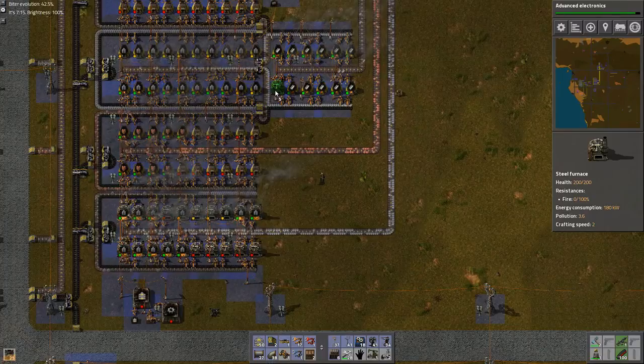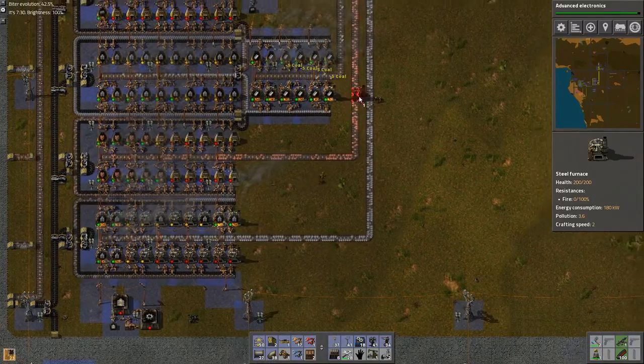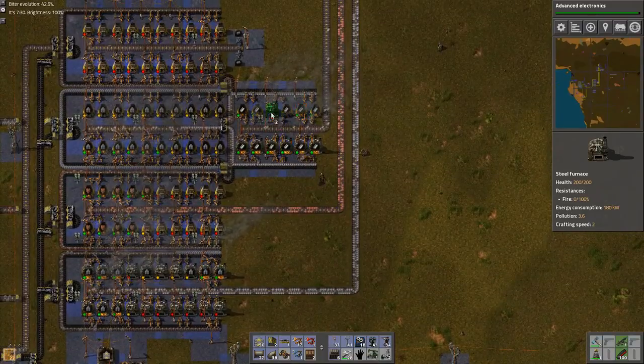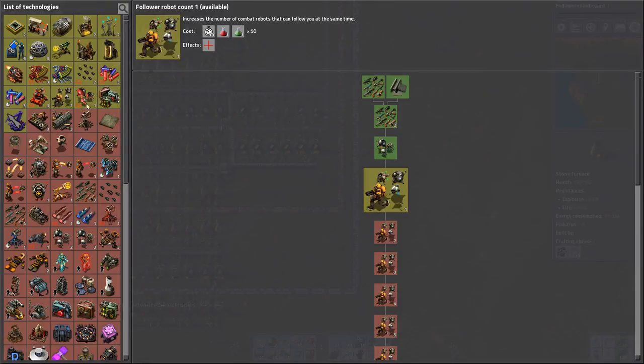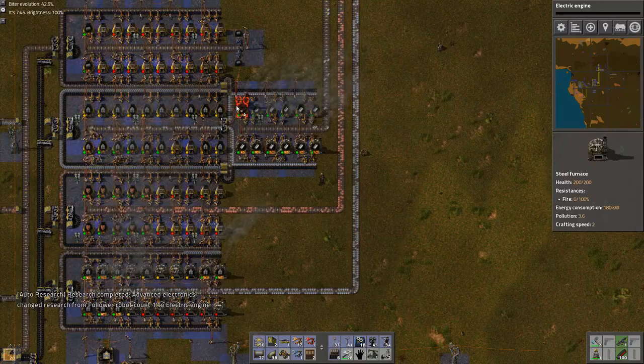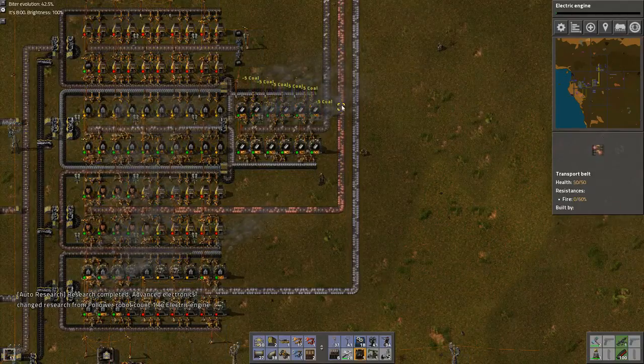That's 6 steel on each side. Come on, steel. I'll just do these and then we can revert back to the other ones. Electronics, nope. And I want electric engines. Come on, get to 6. 6. Awesome.